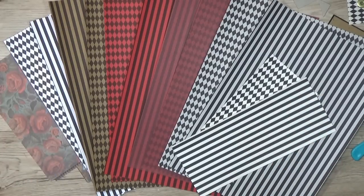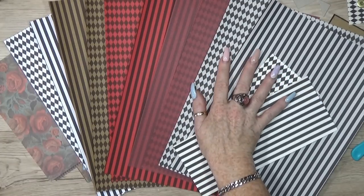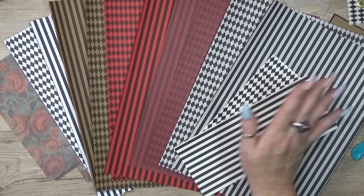Okay, so, but I searched for other colors because the red I don't like. The gray I wanted to be darker.